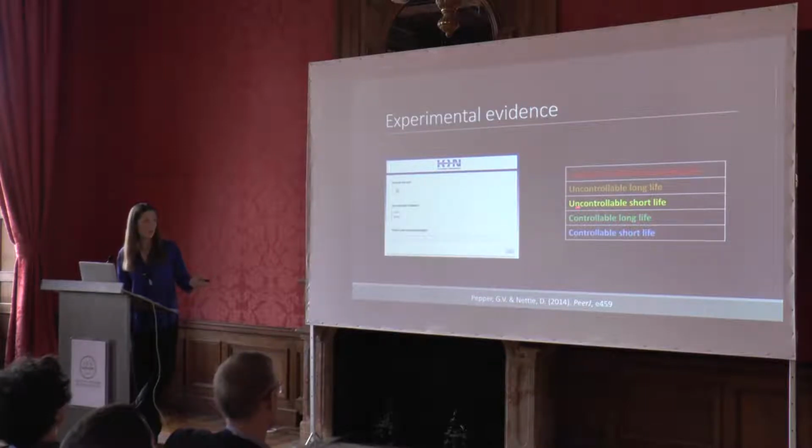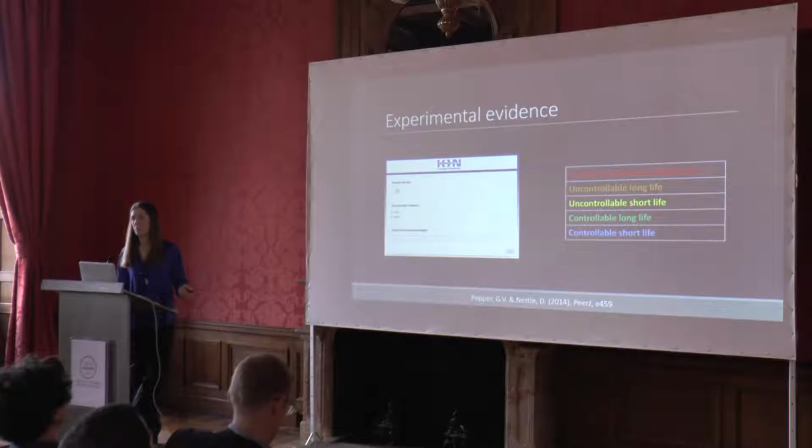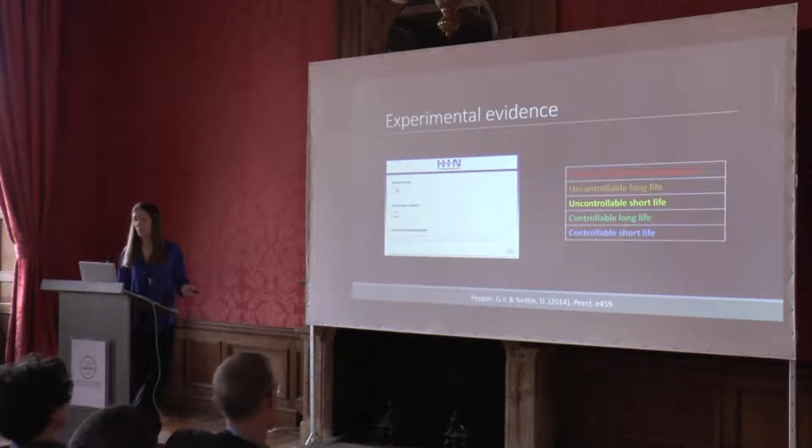In uncontrollable short life, we still used pollution and violent crime, but we said people are living 13 years fewer than average. Controllable long life, again, we said people are living 13 years longer than average in your demographic, but it's due to health behaviors, individual behaviors. Controllable short life, we told people they're living 13 years fewer, again due to individual health behaviors. So we have 2 dimensions. We have whether or not the cause of mortality is controllable, and we have the length of life effect.